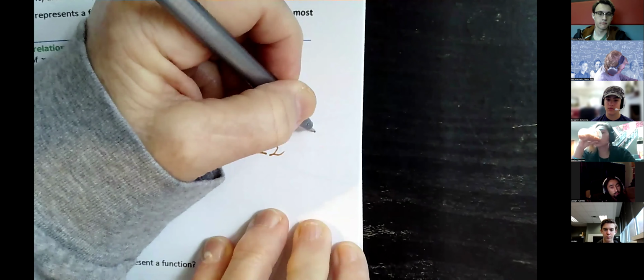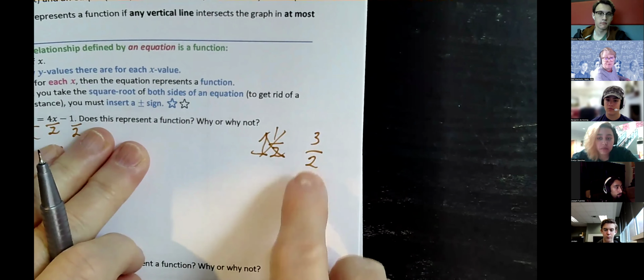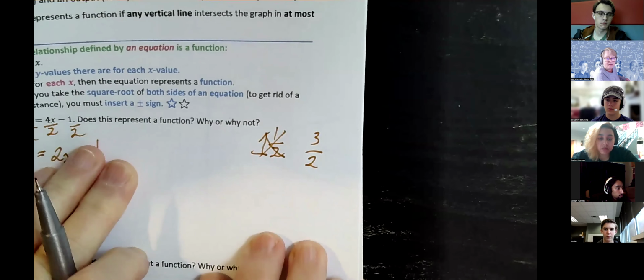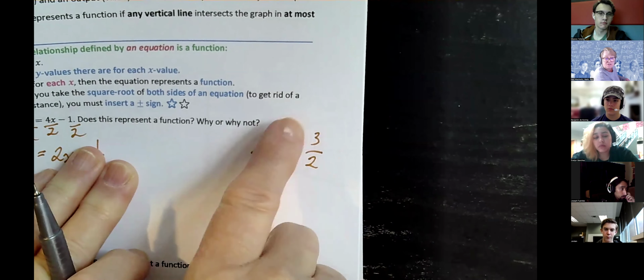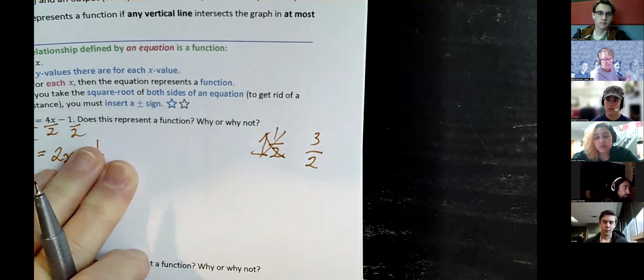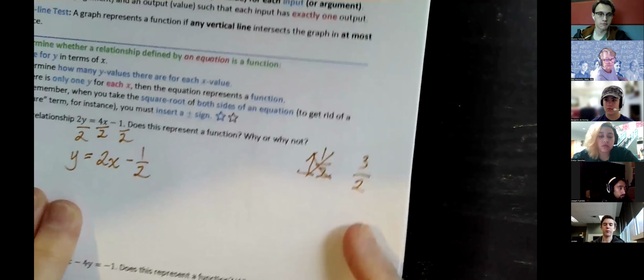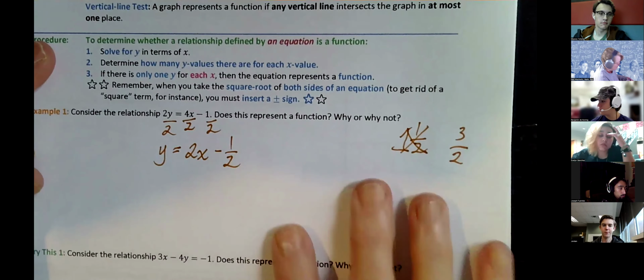Whereas this has lots of meaning. This has a numerator of 3 atop, a denominator of 2 at the bottom. And we know that this bar means division, so it's 3 divided by 2. And so if I need a number, I can put that in my calculator and get a number. So I'm going to harp on things like that a lot.